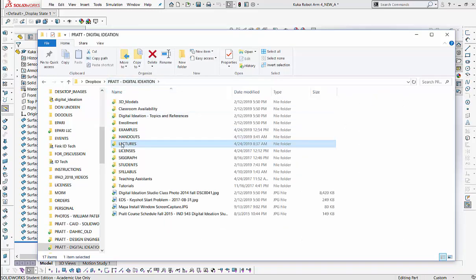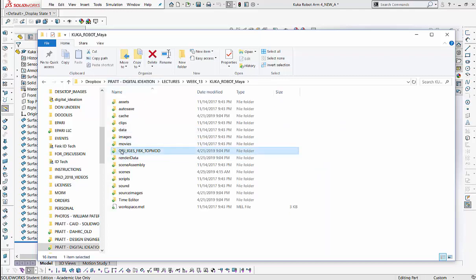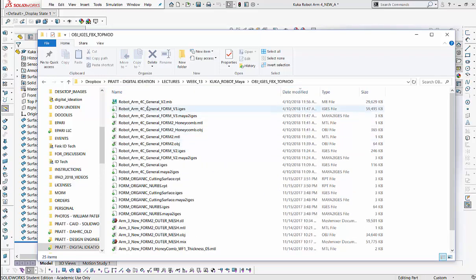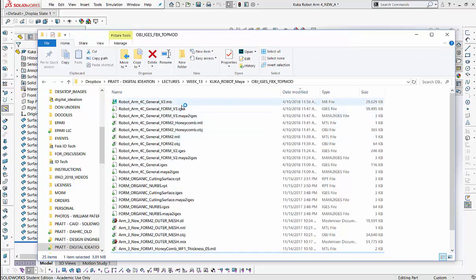Let's see, lectures. Oh yes, I'm in week 13 under SolidWorks examples, or maybe I'm in the KUKA robot Maya folder. Yeah, I think I'm under this folder. So if I look for robot arm forms v3, maybe it didn't save it. ARM3 new form has a very old date on it.